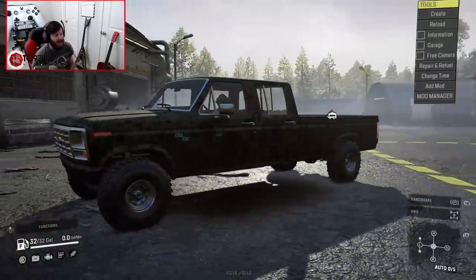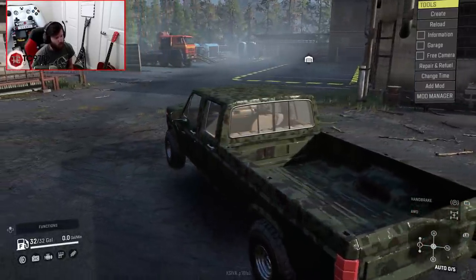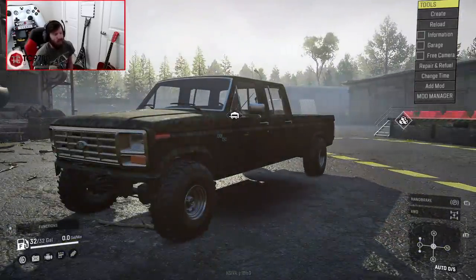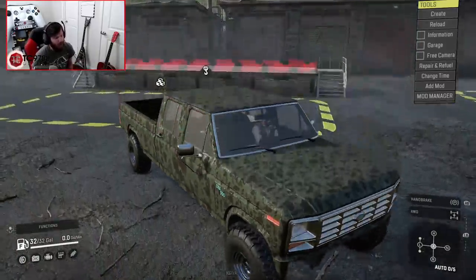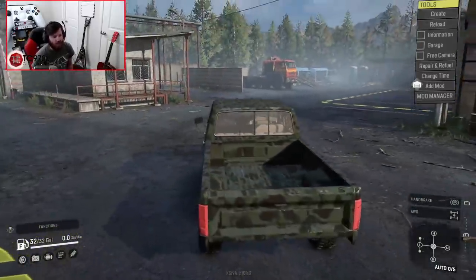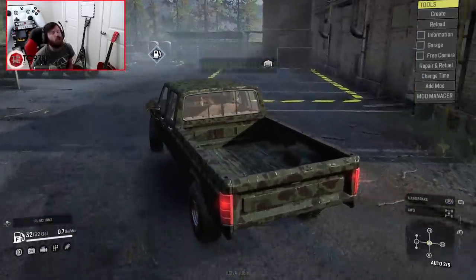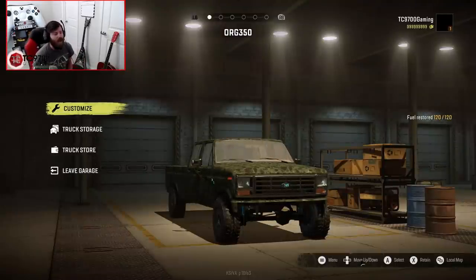This is based off of a Bullnose Ford, and obviously it is a very, very long wheelbase truck — quad cab, long bed. This thing is really a work truck, but it can also very easily be an adventure truck as well. So let's fire it up, take it into the garage, and see what kind of customizations we have, because there are a lot. There are so many tires, for example. Oh my god, there are so many tires. I know some of you have potentially seen this truck on some of my live streams before, but in this video we'll be going more in-depth and in detail than we ever have.